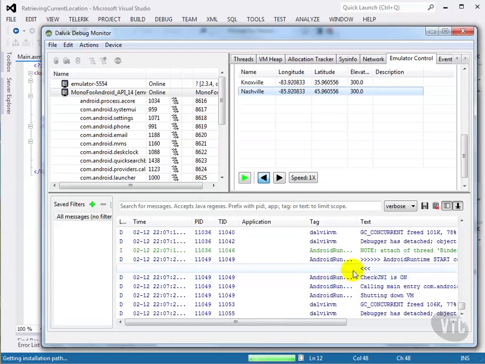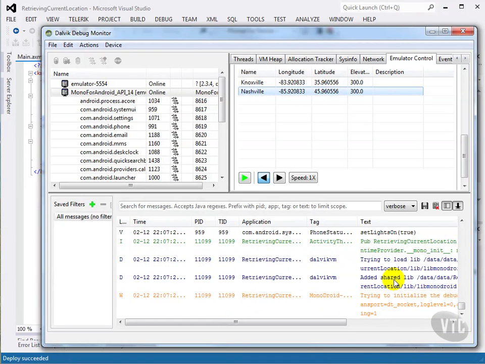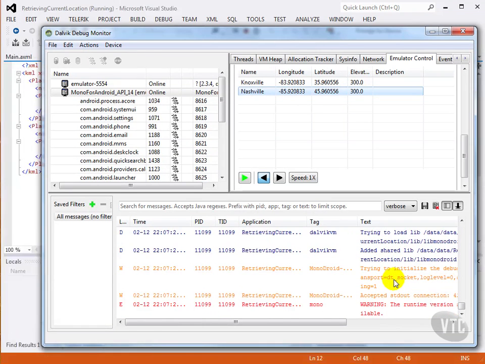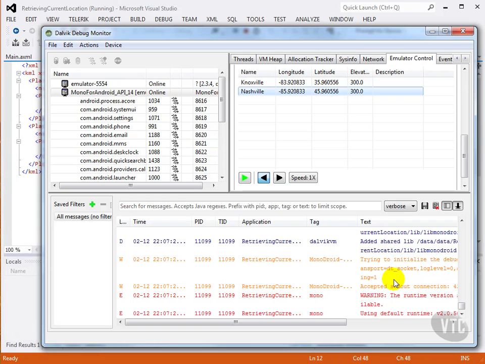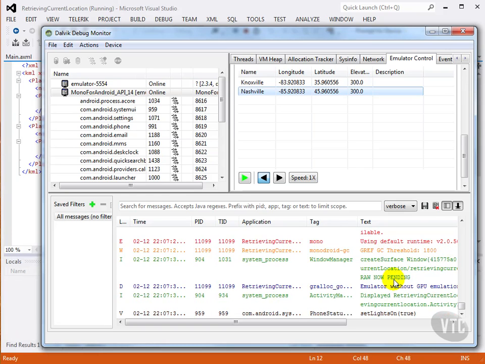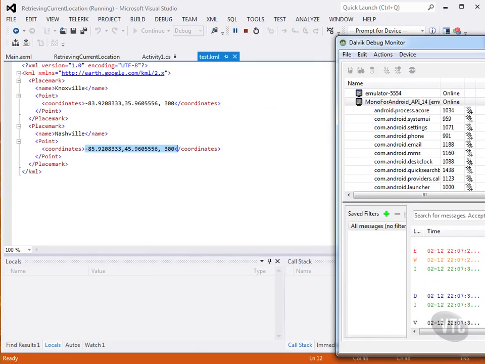And first you can see the call stack of the application being run. And again, that's down at the Java level rather than the mono level. That may be interesting in the case of a hard-to-find sort of garbage collection error or something that gets down into the root operating system as opposed to a .NET framework problem. So I'm going to move this to the side so we can take a look at the emulator when I play that KML.